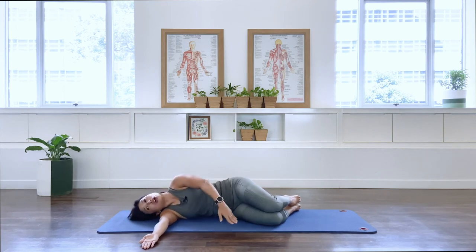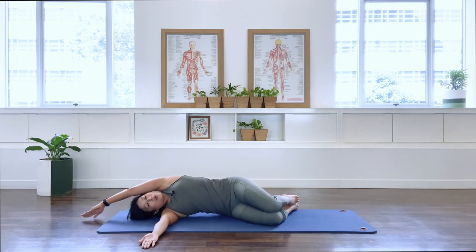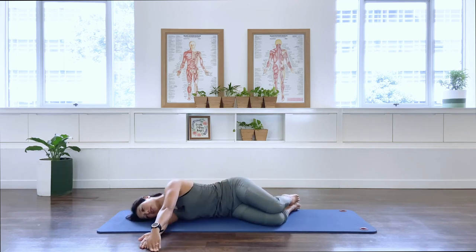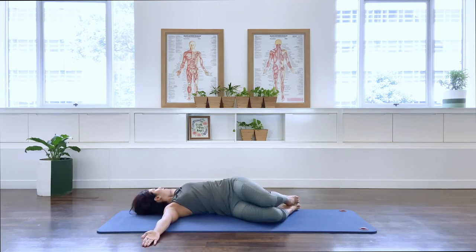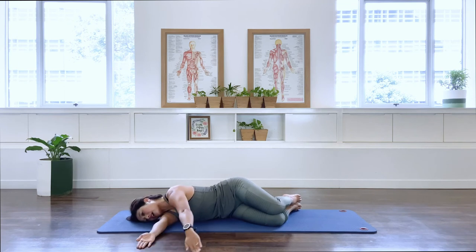And again, inhale, reach as far as you can. And then open, allow the chest to open and allow the body to melt down to the floor. This is such a great stretch to give you a nice relaxation, my favorite. And then forward, arms together, reverse, reach and then down.